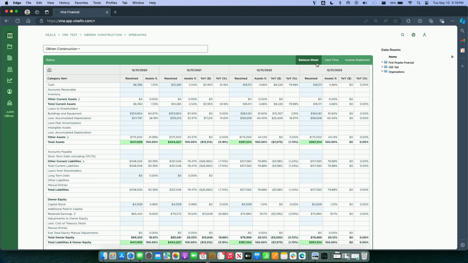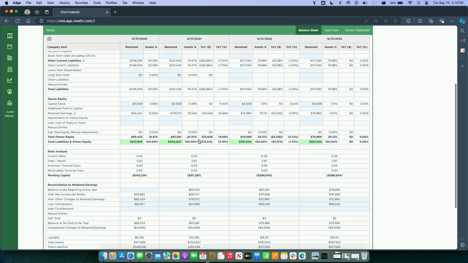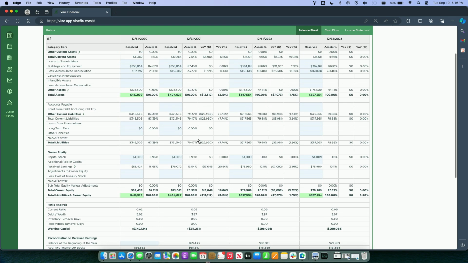I can go to balance sheet. We're actually grabbing this also from the tax return. And you'll notice that I've got the total assets and total liabilities and owner equity on here in green. The reason for that is we're showing that it's actually balancing, that we're grabbing all the information from the tax return, it's balancing, it's all reading in correctly. And once again, all this information on here is configurable by the institution.